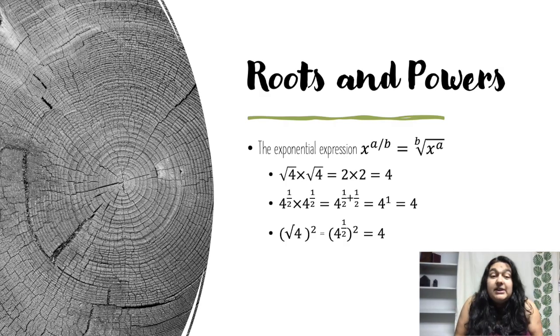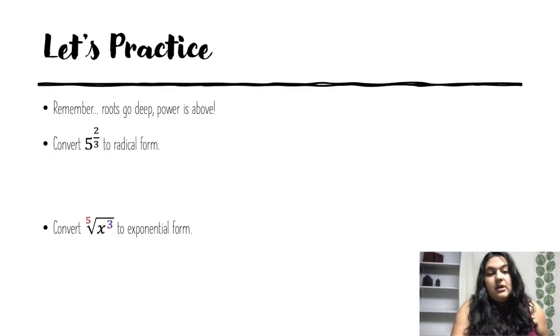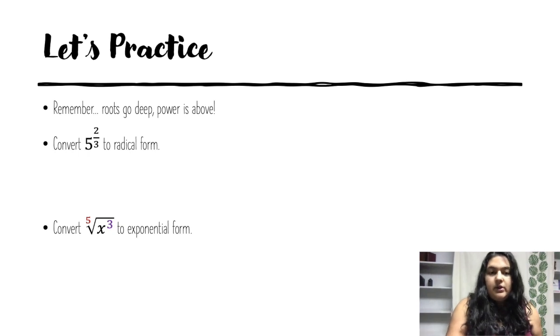The next way I can write this is the square root of 4 squared. And like I told you about these inverse operations, we can cancel these. It can happen. So we can rewrite this as 4 to the 1/2 power, and the power to the power rule, that's one of our exponential properties, we multiply our exponents here. 2 times 1/2 is just 1. 4 to the first power is 4. Okay.